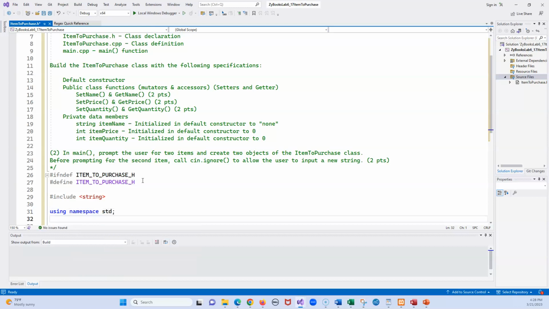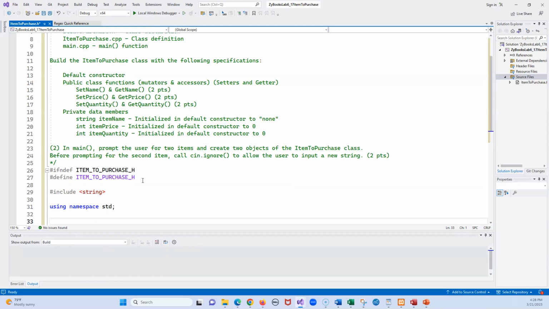So the next thing we need to do is actually create the class. So we're going to call this class ItemToPurchase. And notice that contrary to what I normally do, I'm going to capitalize the first letter of item, and then every word I'm going to capitalize. That's called Pascal case, and that is the preferred method for classes or anything that is user defined.